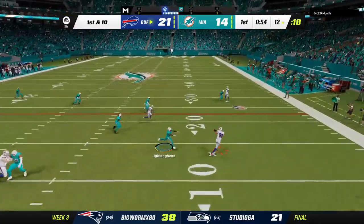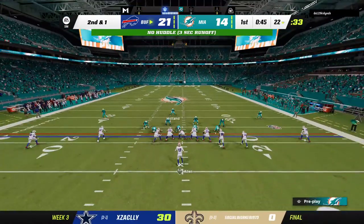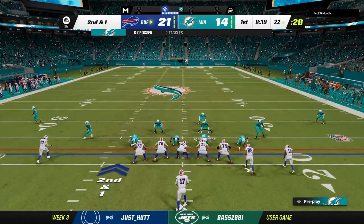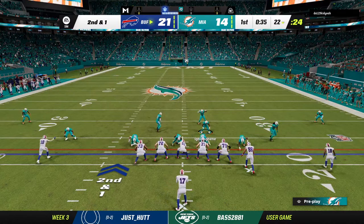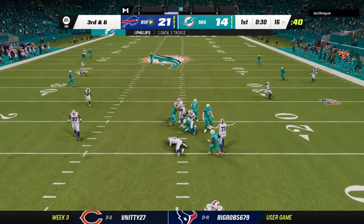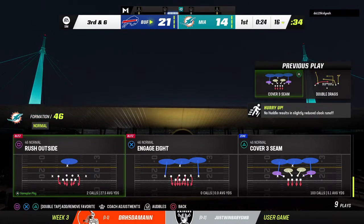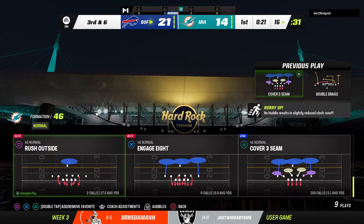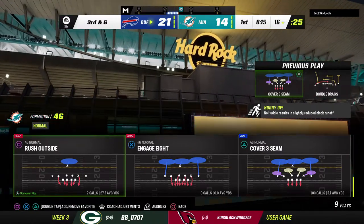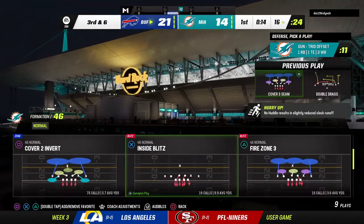On first down, Allen, finding a man — complete — nine yards, and they'll have a second and one forthcoming. Now Allen — a Dolphins rush gets him, down he goes. Jalen Phillips able to record his fifth sack of the season. Last game he had two sacks, got another one here. He spent the entire offseason working on new moves and new techniques to add to his arsenal of pass rush moves — certainly paying dividends in what we've seen so far.